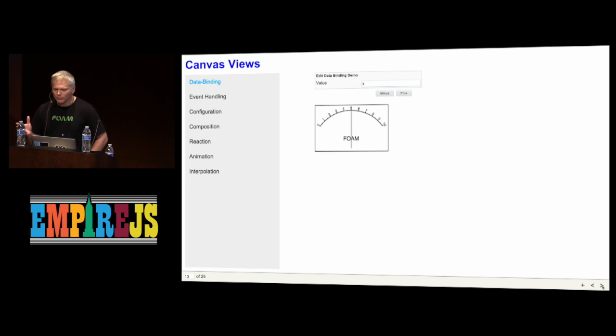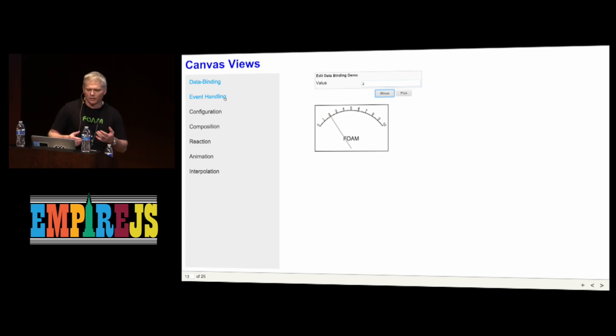Okay, so we have a view library, standard DOM views, but one thing we also add are canvas views. There's a lot of things that you get for free from the DOM, like data binding, and so we add these things to our graphical views. Here I can move the gauge around. When I give you a view, you don't know if it's DOM or Canvas or maybe even WebGL. It's the same interface and it's transparent to you whether it's graphical or text or a combination.